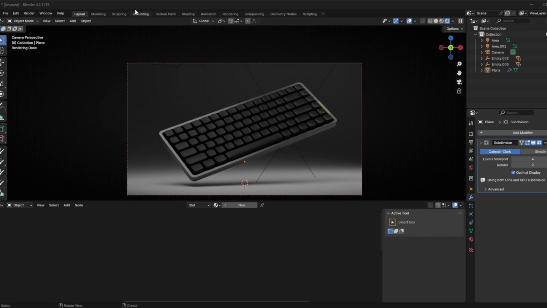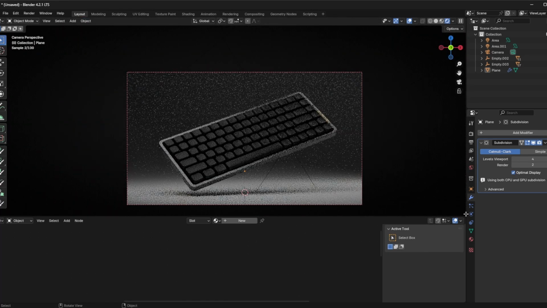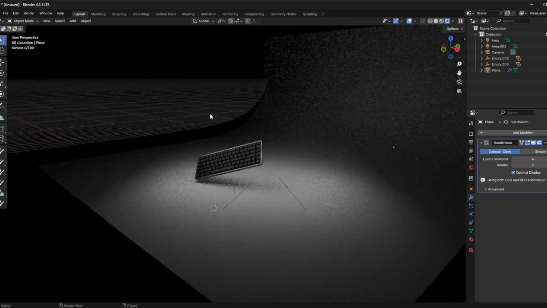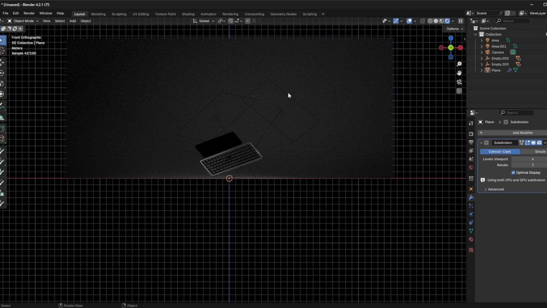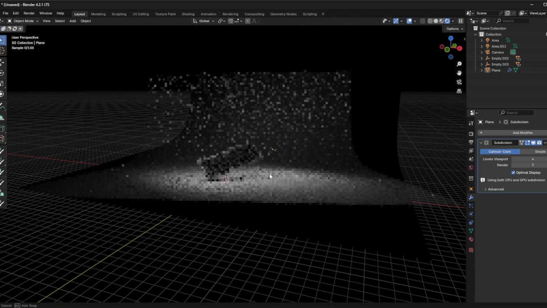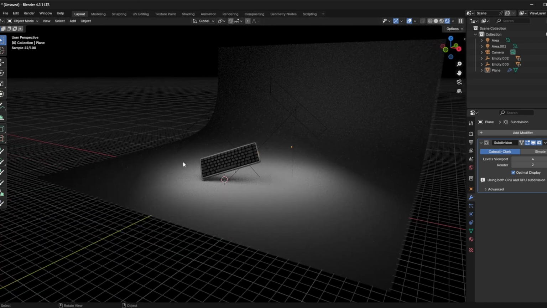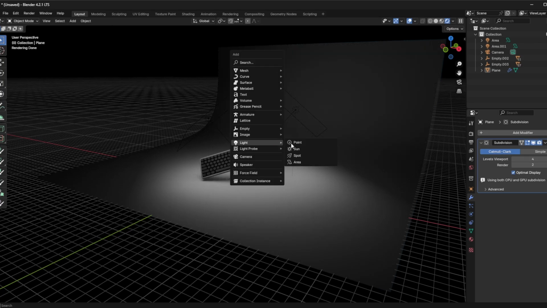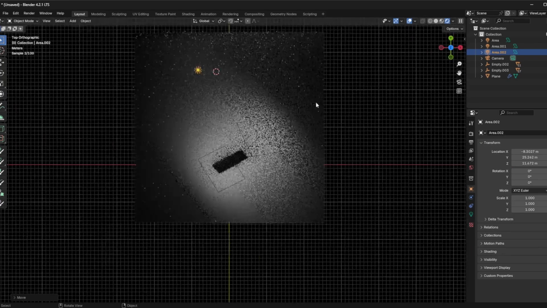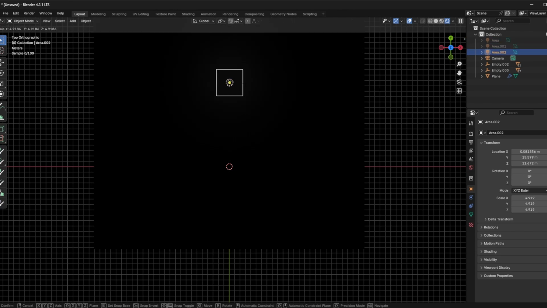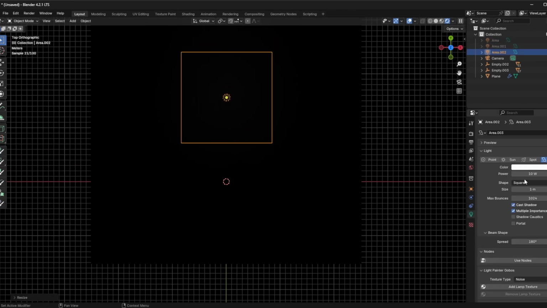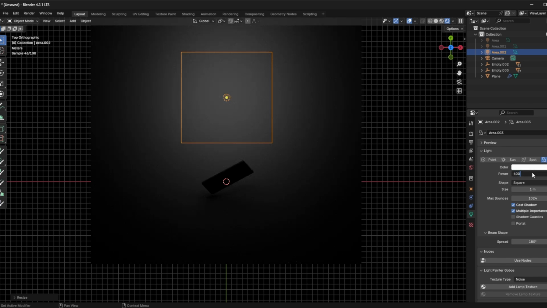All right, cool. So when it comes to actually setting up a gobo, this is literally a scene. It's pretty awful, I basically whipped this up in like 5 minutes. To create a gobo, it's pretty simple. Firstly, we're going to press Shift A, add in an area light, and put this over here. For now, I'm just going to hide these two and sort it out on this light right here. I'm going to drag up the strength. Let's go 400, I guess.